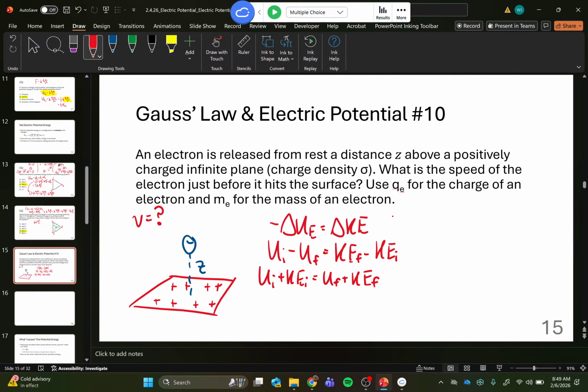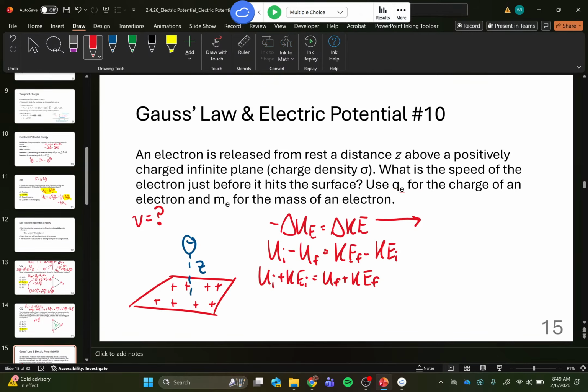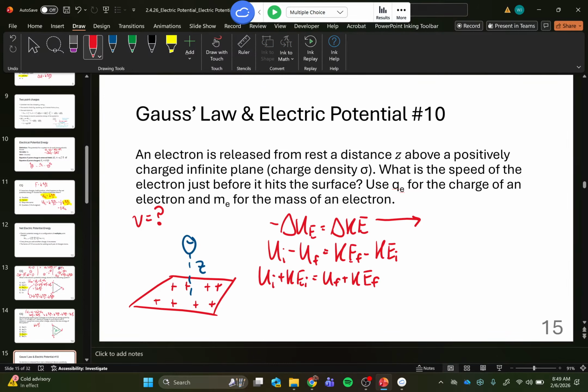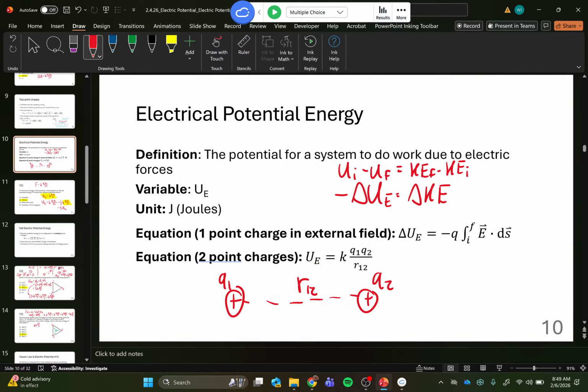So, I'm going to use this top one, because it's easier for me to connect the pieces. Yes, the bottom one is the same, but the top one's going to be easier for me to explain this to you. One of our slides has an equation for the change in potential energy. Kinetic energy is easy. You all know that. 1/2 mv squared. Like that hopefully you all know. If you don't, good to remember.